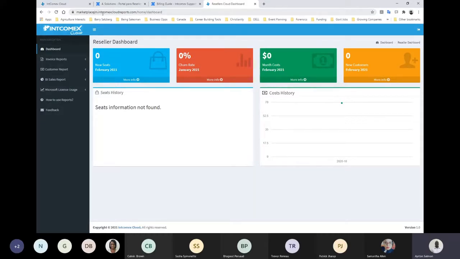When you would have gone to the point where it says incomexcloud.com, just stick reports in there, and then once you hit enter, you log in with the same credentials that you have for the Incomex cloud platform, and you should come into this space where you will see this dashboard that is already built for you.